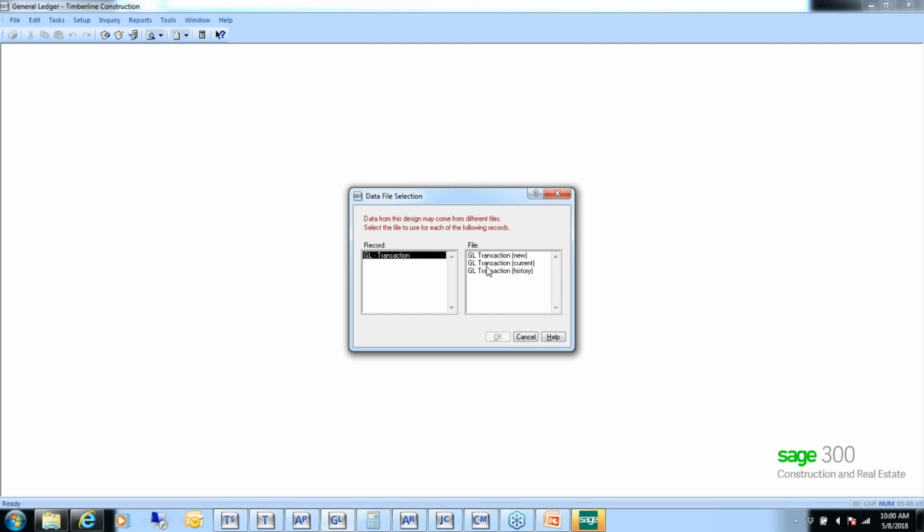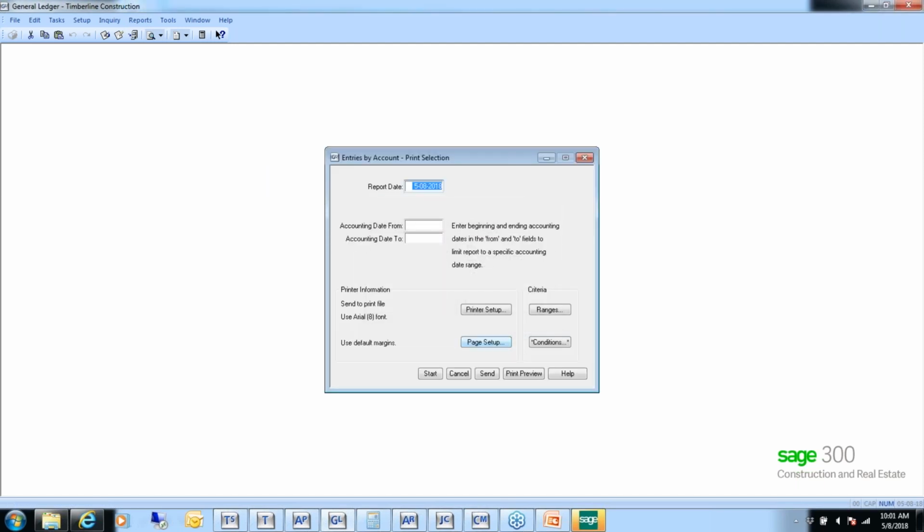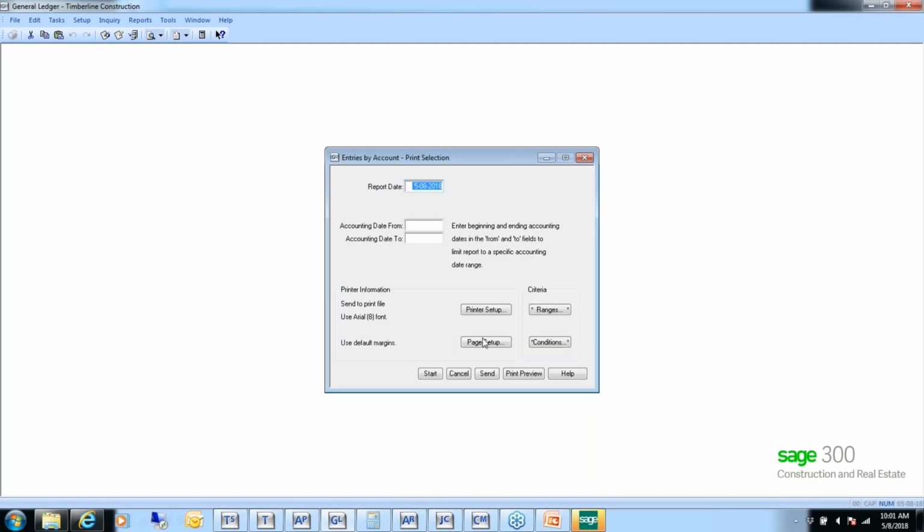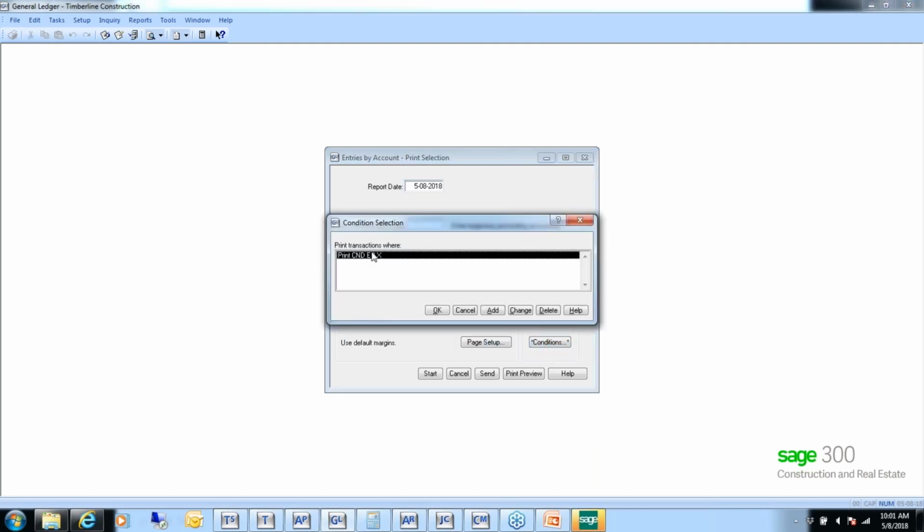And we're going to go ahead and run this on the current file. And we're going to use the ranges button, and we're going to grab the account number that's on our report, which I think is this one. And then we're going to put a condition on this.